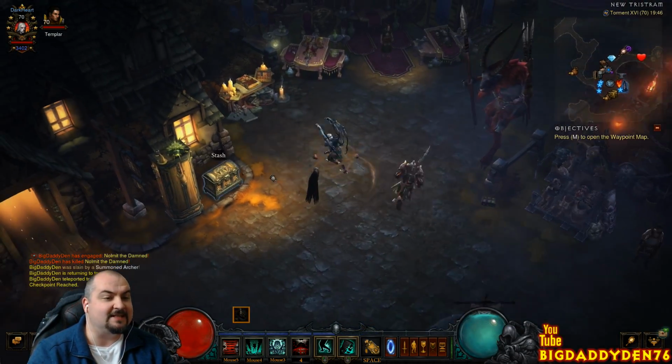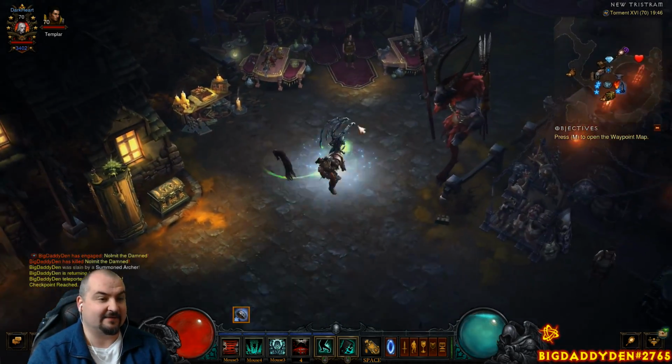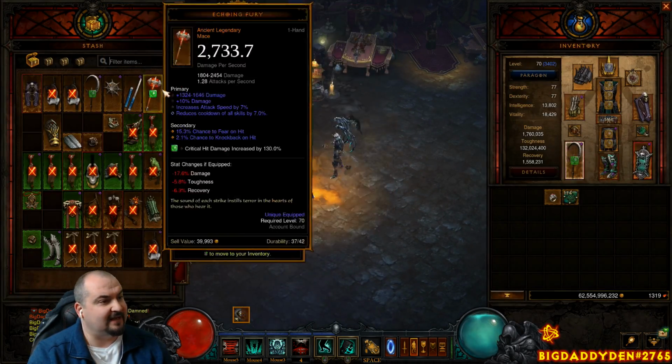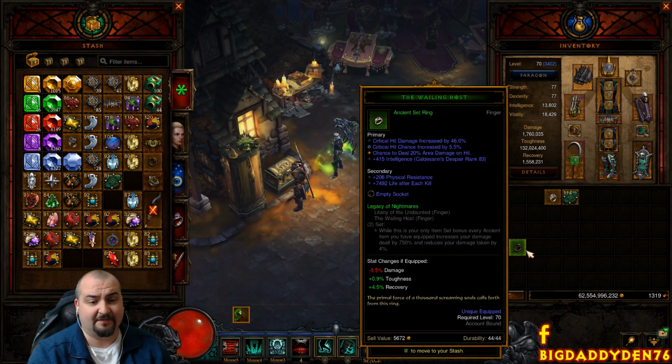This build video, guys, is for the Necromancer class for patch 2.6.5 for season 17. This is a season 17 only build. And the reason is because, basically, on the new season we have access to the Legacy and Nightmare ring set as a passive buff.